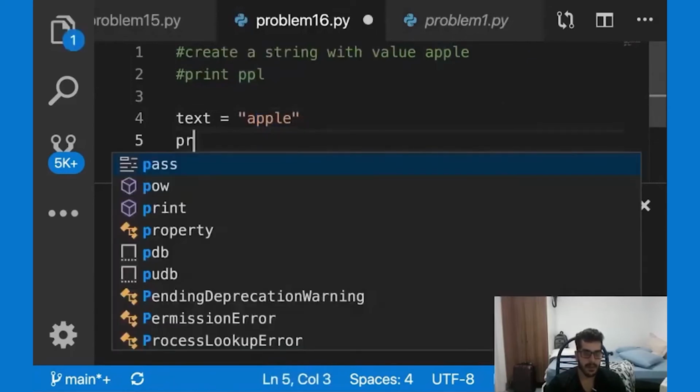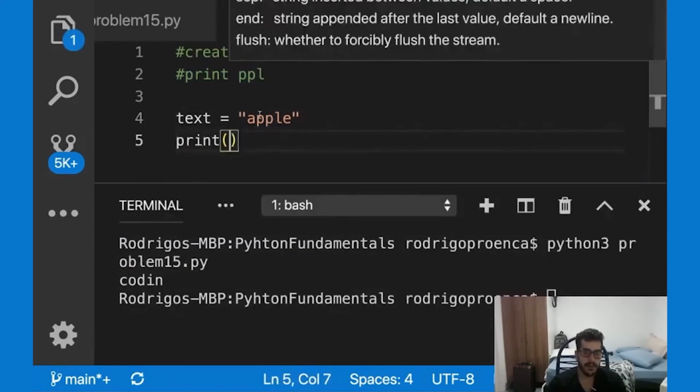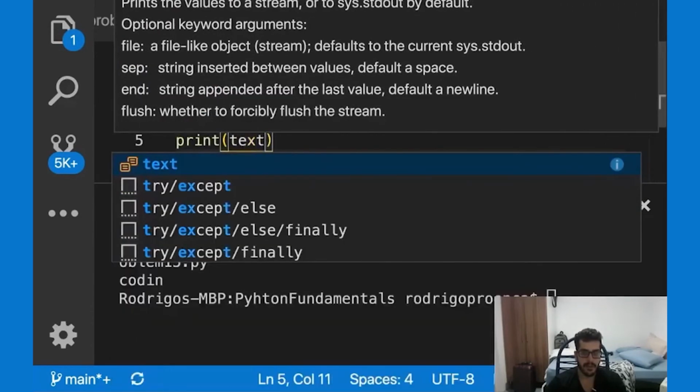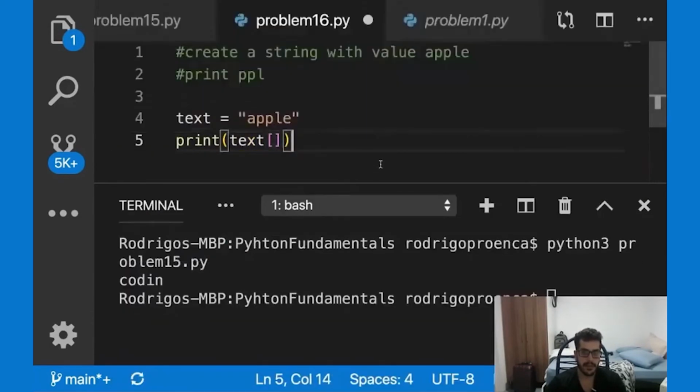So how do we do that? Always understand the concept. So what is the range? So we're grabbing from where? From text. So we need to put text here. Where are we grabbing one letter or multiple letters? Multiple letters. So we have a colon. If it's just one letter, no colon. Multiple letters, colon.